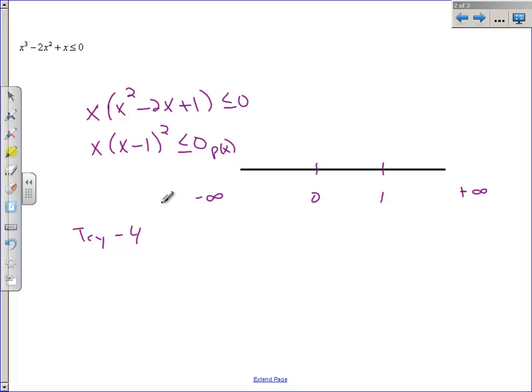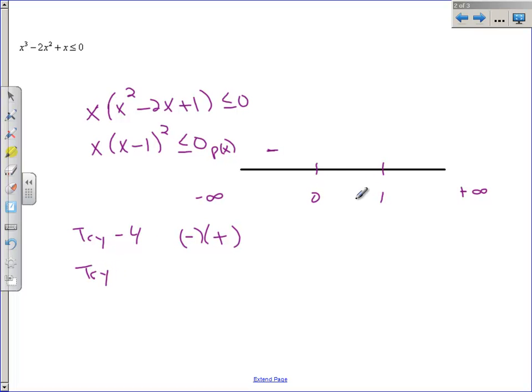If we plug negative 4 in for x, I get a negative. And then if I plug negative 4 in for x here, negative 4 minus 1 is negative 5, but squared is a positive. Negative times a positive is a negative. The polynomial is below the x-axis. Does that mesh with the end behavior for a positive x cubed, that it's down to the left? All right, let's try another one.